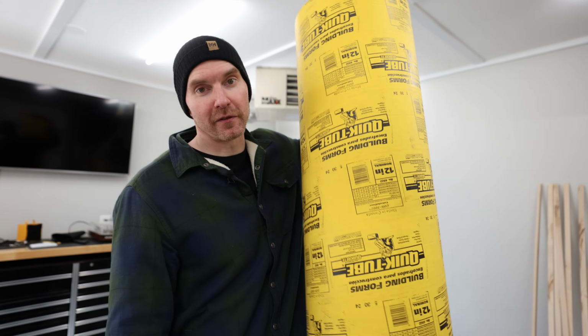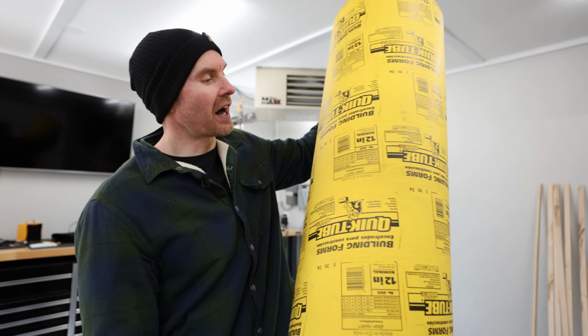Hey guys, we're finally going to build out those base traps that I've been talking about recently. We are going to build them using these concrete forms. These are these quick tubes. I picked this one up at Home Depot. They're roughly about $18. They come in a variety of different sizes, and that's about it. So let's get right to it.